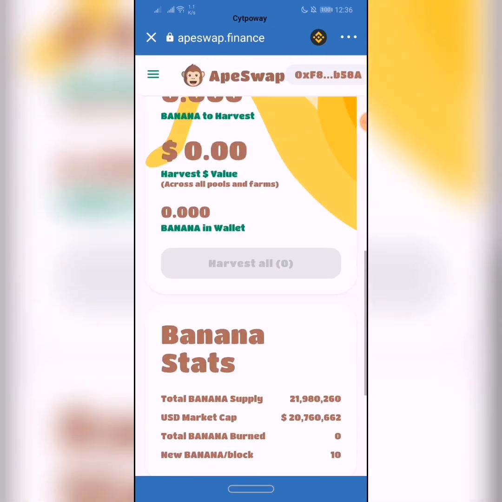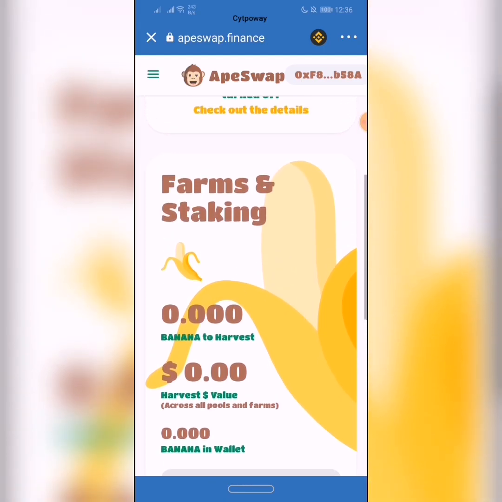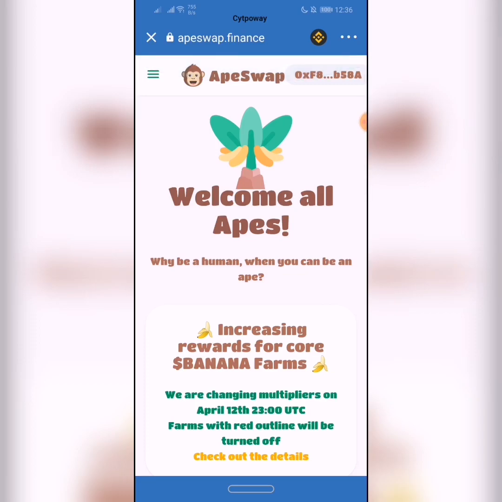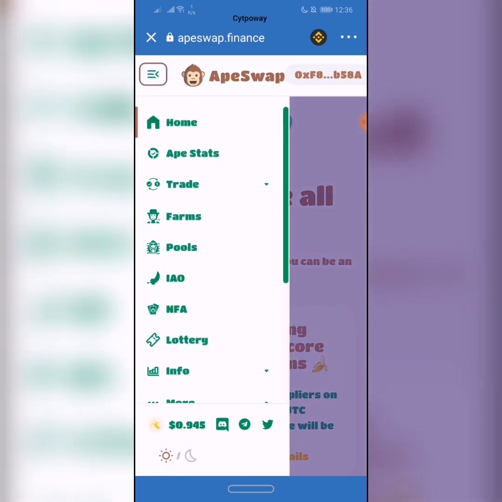To trade on ApeSwap, there are three rectangular lines at the top left corner of the home page. You click on the three rectangular lines, you click on trade, then you click on exchange.